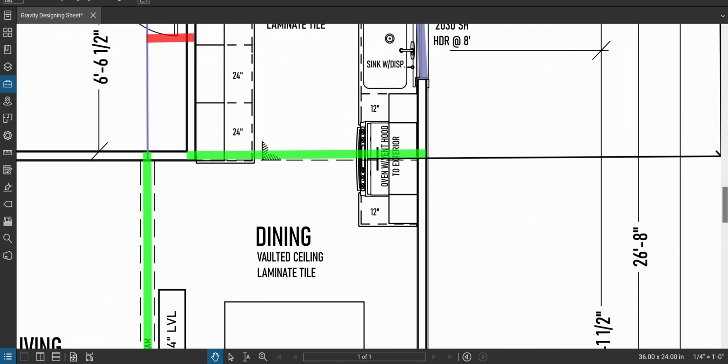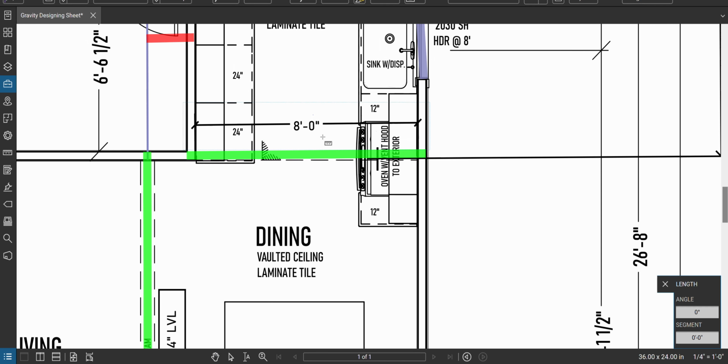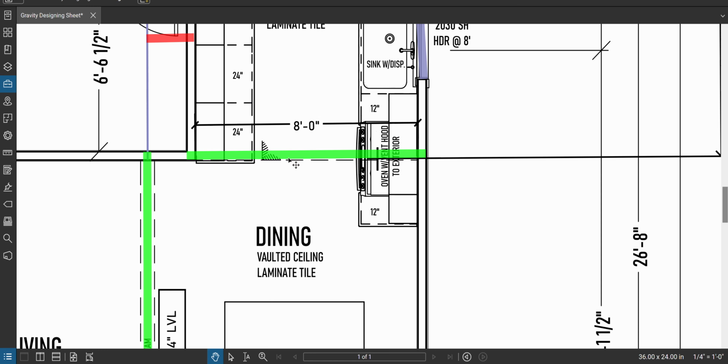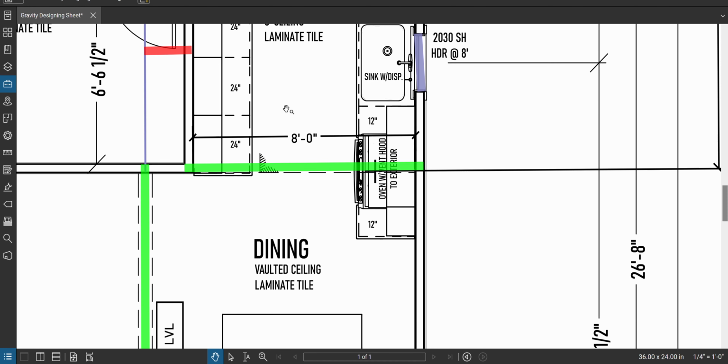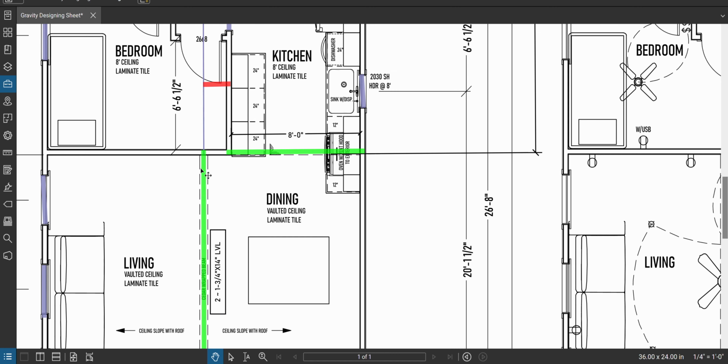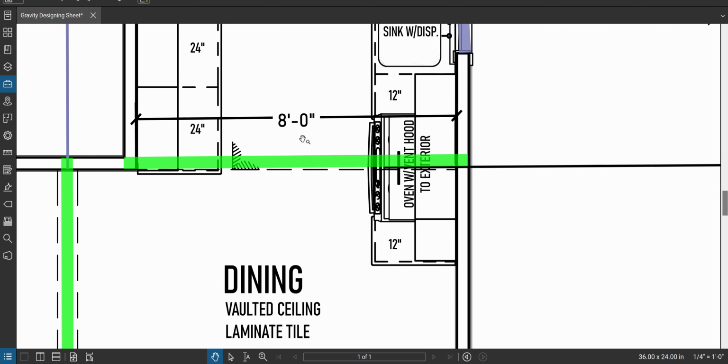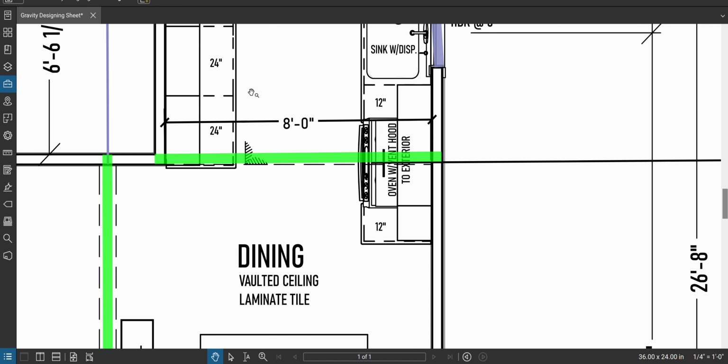This guy is spanning 8 feet, and it's only holding a portion of wall with sheetrock on it. And no roof, because the roof rafters are going from the ridge to the wall. They're not sitting on this thing. And the ceiling joists are going left to right, so it's not really holding any ceiling either.